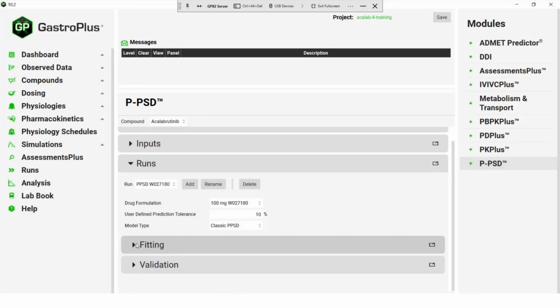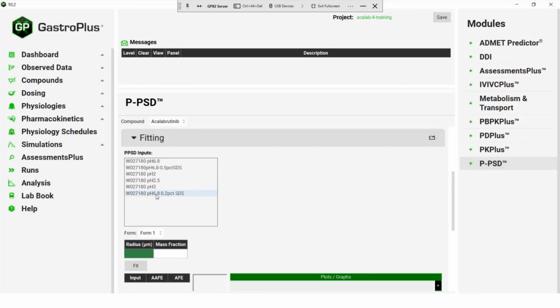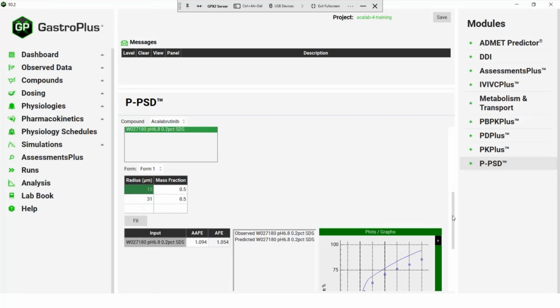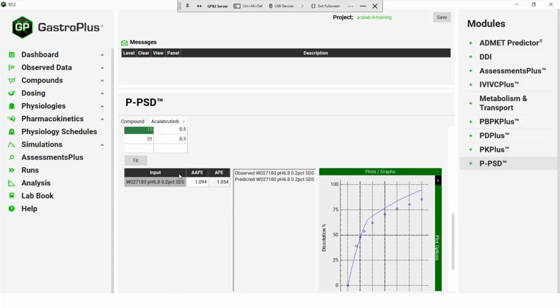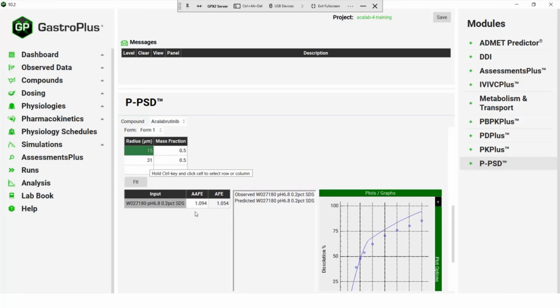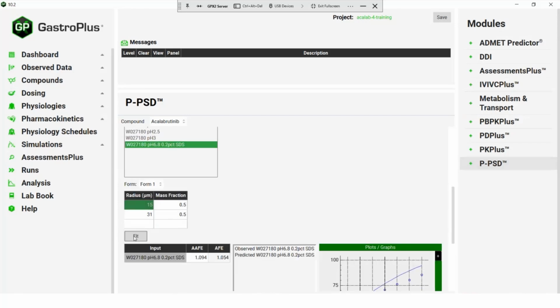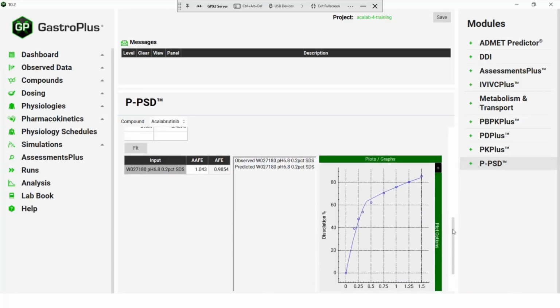When you click on Fitting, you can select the input you want for the fitting and then click on Fit. If you did not indicate any starting radius or mass fraction, the solver will try to find the best solution to your data according to the precision tolerance you've indicated. Here, the first solution gives you a 2-bin particle size distribution. The error is less than 10%, but we slightly overshoot. We want better. We can reduce the precision tolerance to 5% and click on Fit again. In this case, the solver will try to get closer to the data. The solution is here.